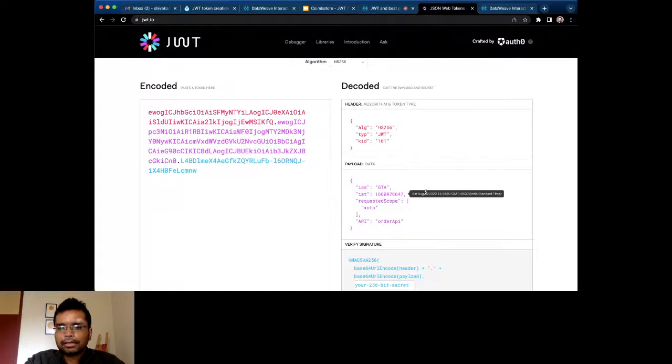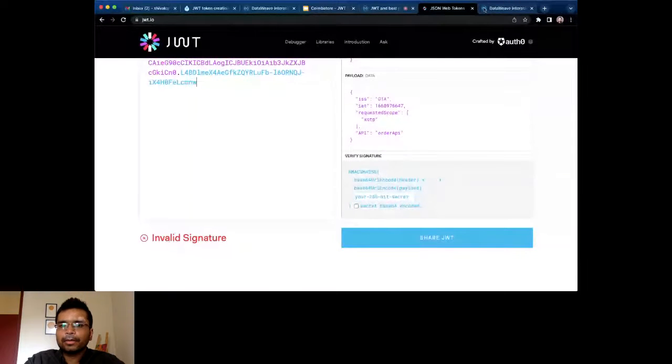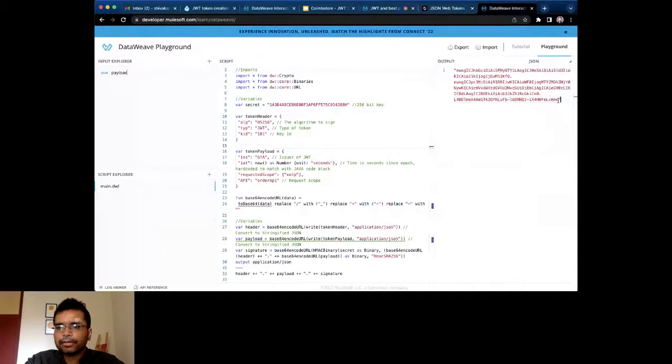The signature is created and sent that way. But if I change the payload here and I don't change the signature, then what will the server do?